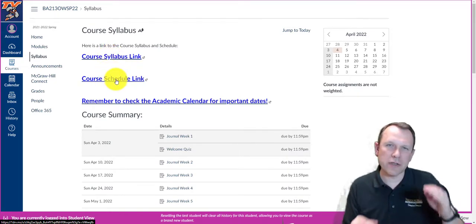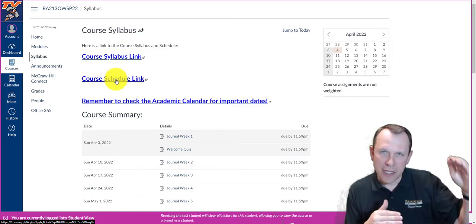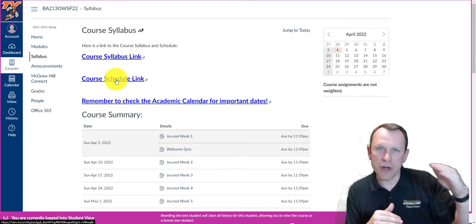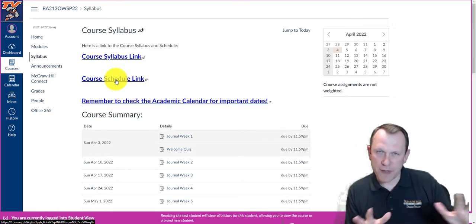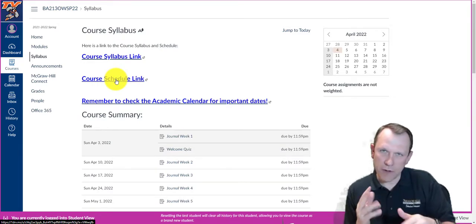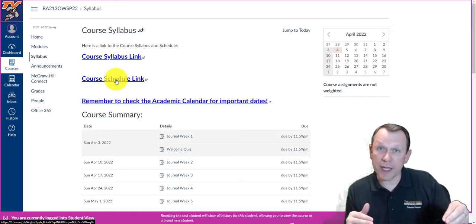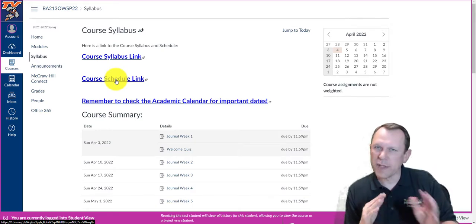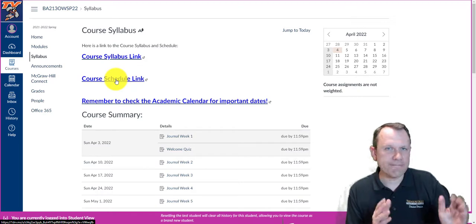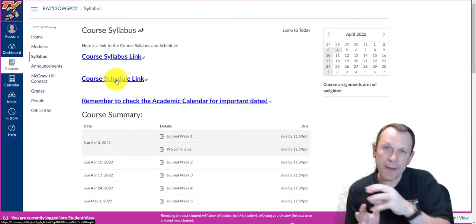The course schedule will line things out so you can see on a date-by-date basis what to do this week and when I should be working on the exams to have everything done in order and on time, if you want to spread things out during the term. Like I said before, the journal entries are going to be due every week. The other assignments, chapter by chapter, the goal is to get a chapter done per week. But if you do fall behind a little bit, there is some flexibility, so you're not going to have points taken off for it being late. So if there are some chapters that are going to take you a little longer, spend more time on it, finish it up, and then plan on making that time up in other chapters.